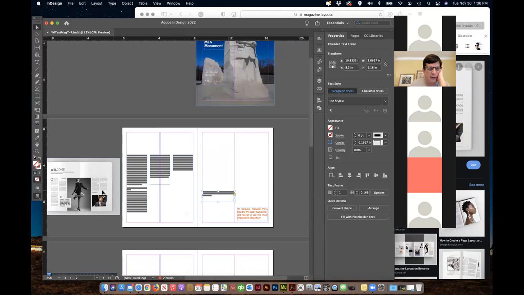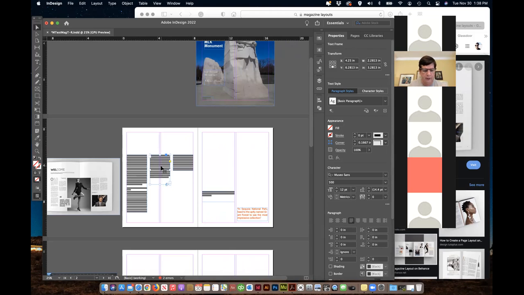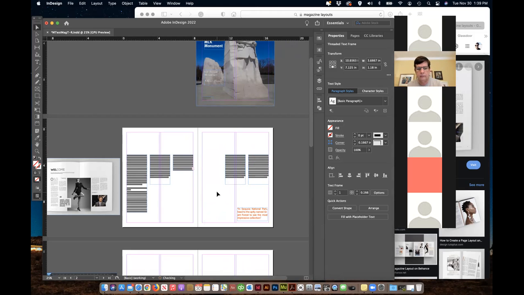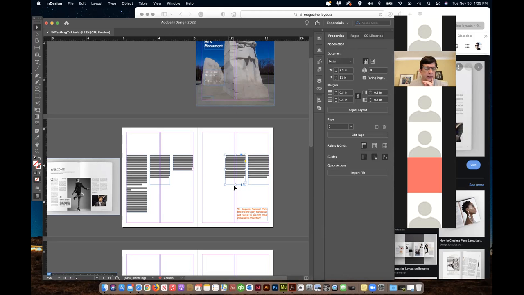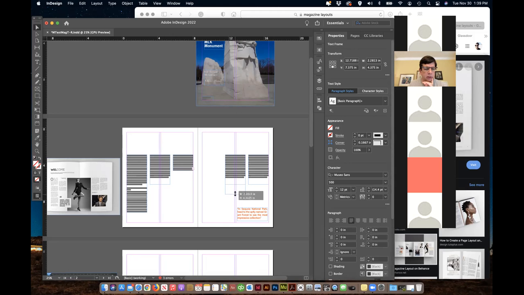Okay, so I've got text, and then I've got over here 2 more columns. So I'm just, again, putting the columns in. Another column here. All right, and then it goes down a little bit more. And you can see as I'm moving things, I'm getting little green arrows telling me they're the same height. InDesign is very intuitive and wants to help you along as you're working, so use it to your advantage.